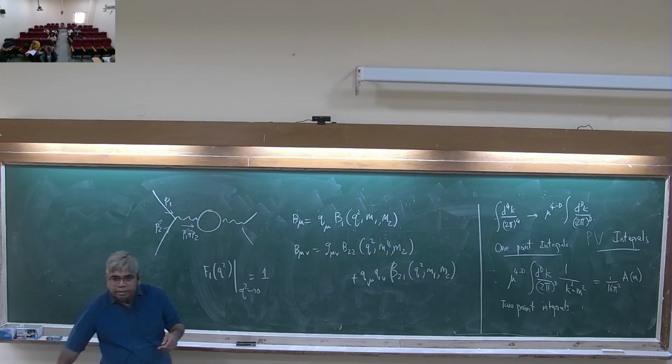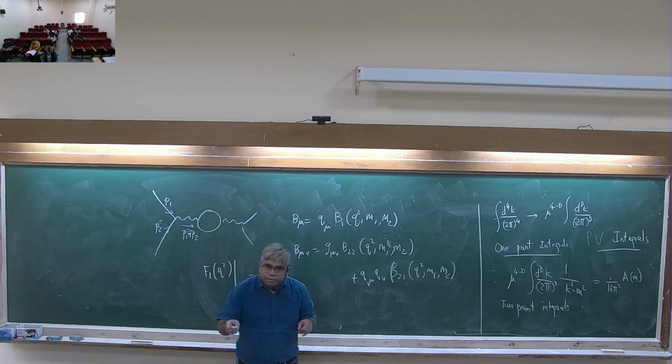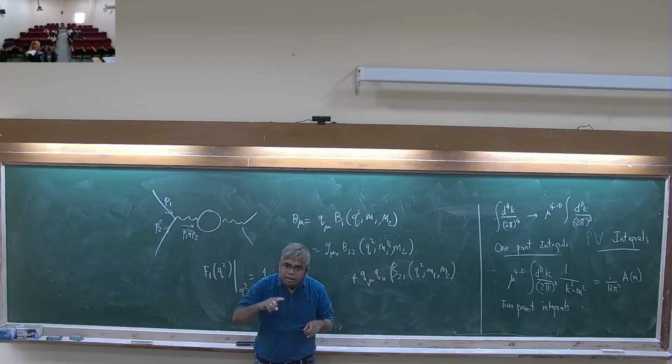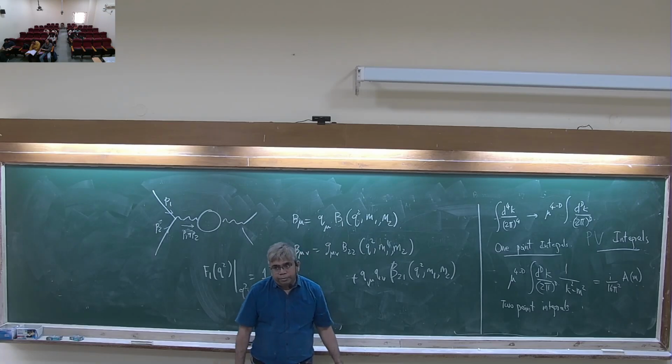B1 is when you have a vectorial integral, and it's decomposed into a scalar part, and the scalar part of the vectorial integral is called B1. B2 and 21 are the scalar parts of the tensorial integrals. Everything is scalar integrals at the end of the day. There are no vector integrals.